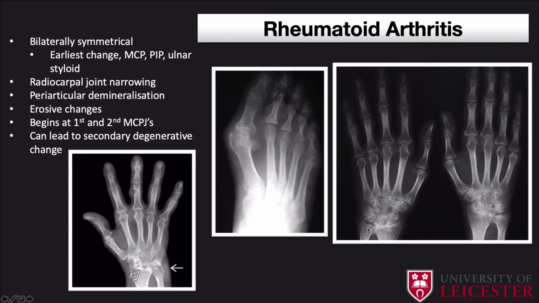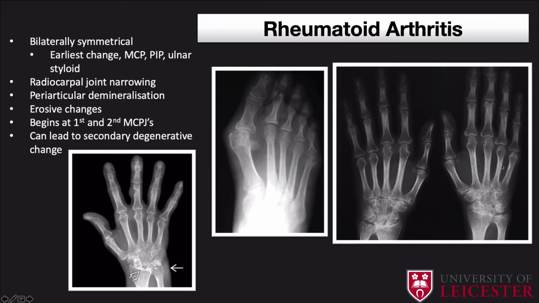It's really important to understand that once you have ruled out a degenerative change, and you see all of these radiological hallmarks of this condition, you should think of rheumatoid arthritis. Typically, you can also get Boutonniere deformity, so that's hyperflexion at the proximal interphalangeal joints and hyperextension at the distal interphalangeal joints, and swan neck deformities. So it's also worth looking at that.